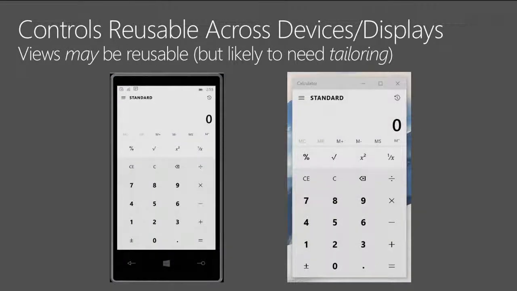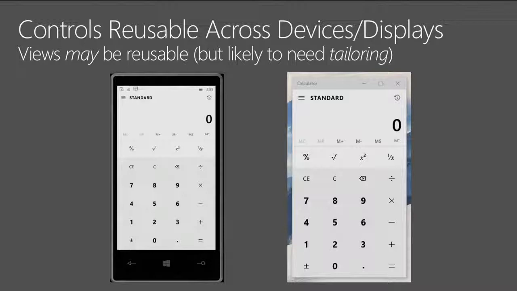As part of these universal controls, you can now use these controls and build views. Obviously, for some apps and scenarios, it makes perfect sense to just have a single view and it just magically works. You can think of scenarios like the calculator over here. Nothing is too specific about the calculator that you need to think of as specific to any device.